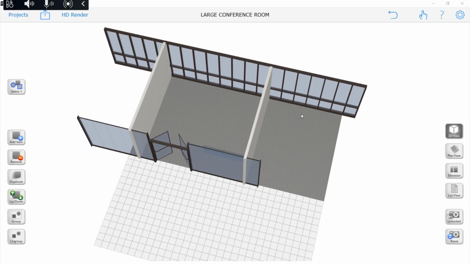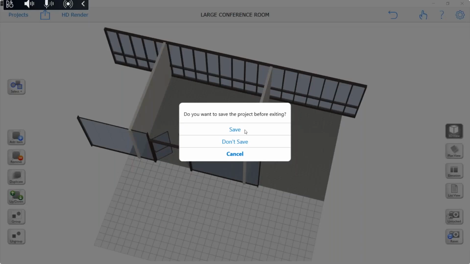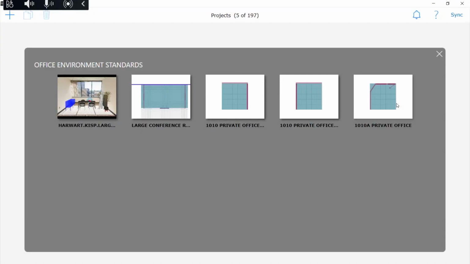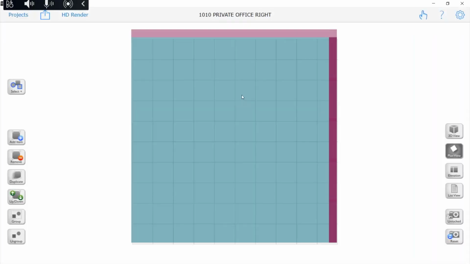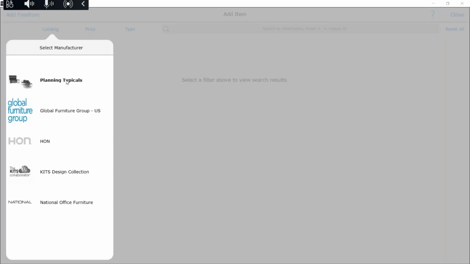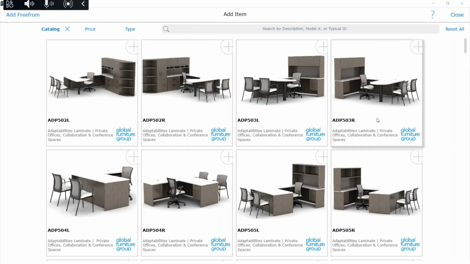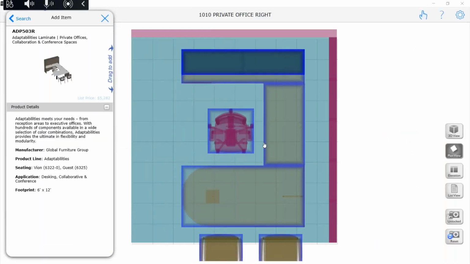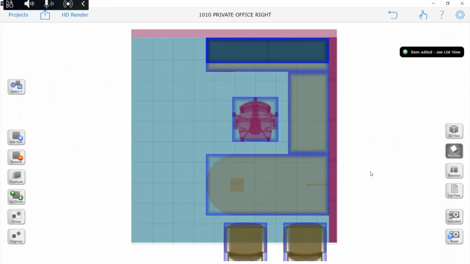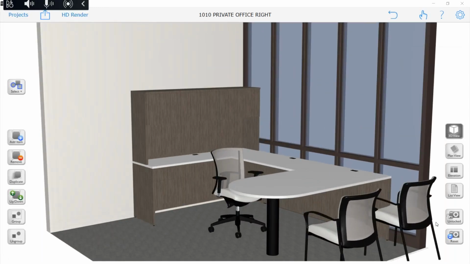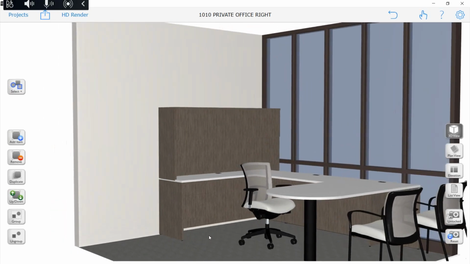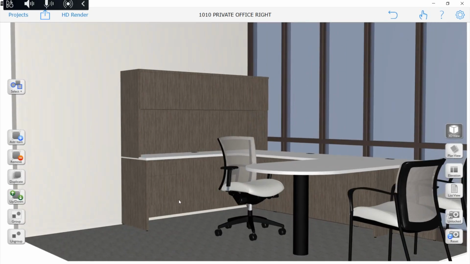Now, you'll have to actually use these as a template, right? So what I mean by that is I've created all these projects, and before I've actually started my project, I would bring in one of these standards. So at least I have the backdrop there, and then I can begin importing from the galleries or possibly creating any of the projects from scratch. Okay, so you can see here, even just quickly using this, regardless of the fact that I don't have it completely closed off, it's all a matter of positioning.